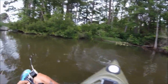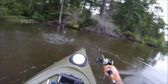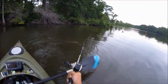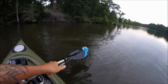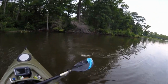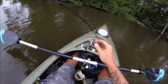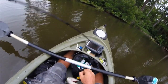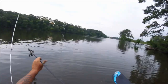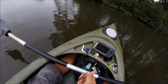Got him! Yeah! Nice one. Stop and go. It's a nice one, dude. Kind of foul hooked him. Yeah, not even in the mouth. That's how clumsy these bass are. He's hooked on the outside of the mouth. It ain't even dark yet.